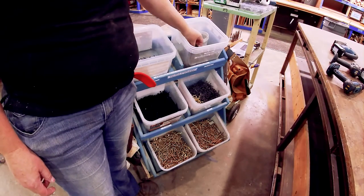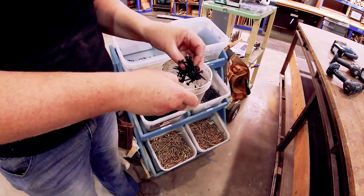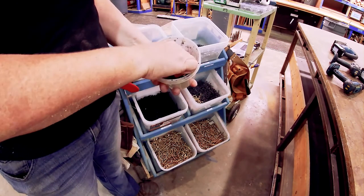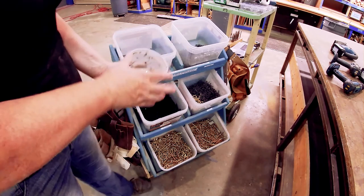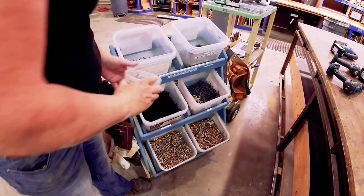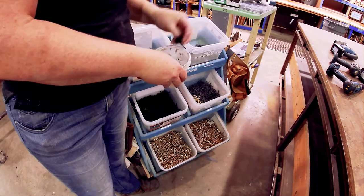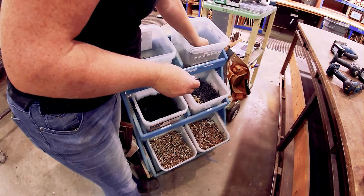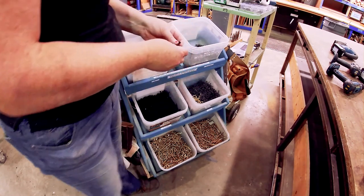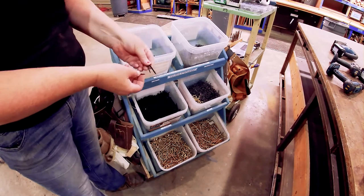People like to just dump everything everywhere. And I can just take this handful of screws here, and I can see that they are all 1 5/8, and someone just dumped them in the wrong bin. They belong in this bin. There's more of them here. You need to be able to differentiate between the different sizes, and for some reason, these three sizes are very hard for people to tell the difference between.